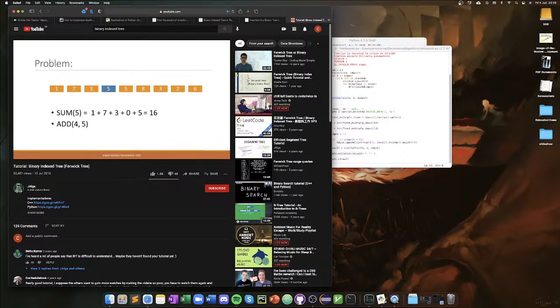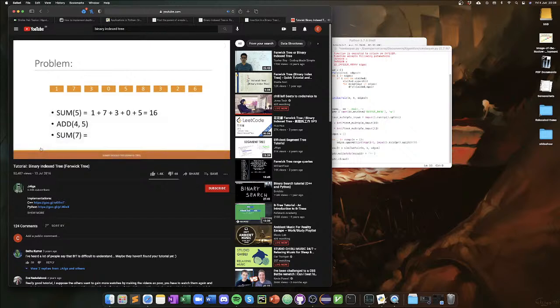By the way, I use 1 indexed notation here. So the first element in the array is at index 1. In most programming languages, the index of the first element is usually 0. But there is a really cool trick that you can do when you start with 1. I'll tell you at the end how you can have the best of both worlds.